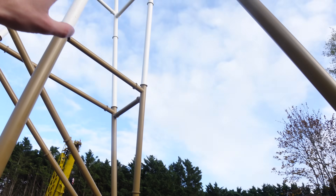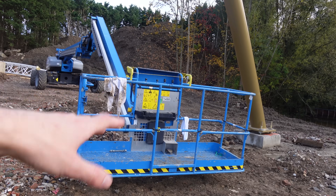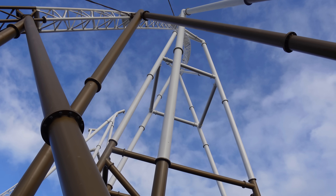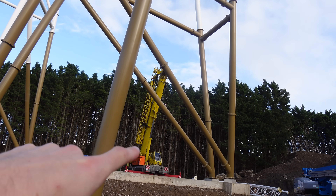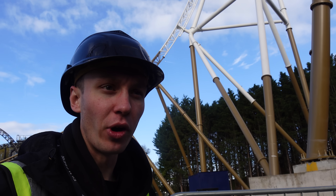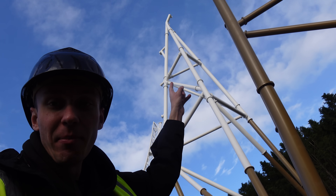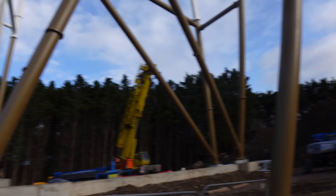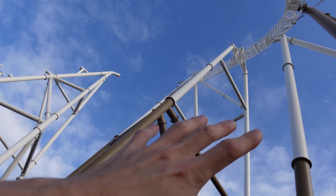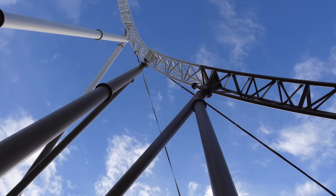Just next to me we've got one of the cherry pickers that the workers have been using to get up to these really, really high points. I've praised these workers so much - they're absolutely insane at what they do and I genuinely don't think I could manage to stand on these at heights of 165 feet. Massive props to them. Just behind this support structure we've got the crane which has been lifting these bits of track into place, which the workers then bolt together. The next stages - they'll basically be putting the rest of this white track in and topping off this structure. They have to go up either side of the structure first and then put on that final piece on top, at which point this whole element of the ride will be completed.